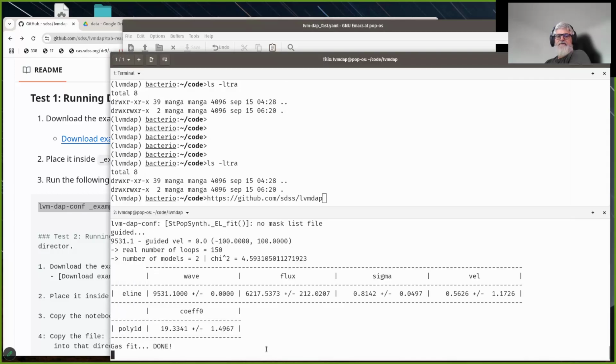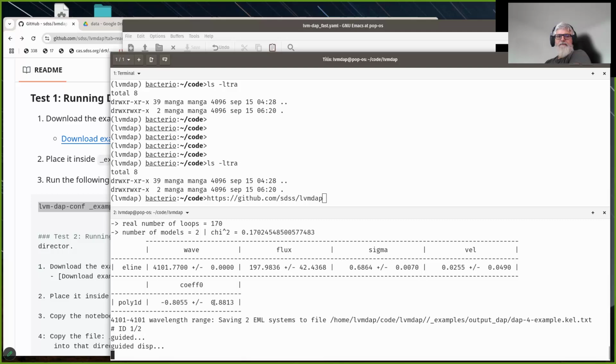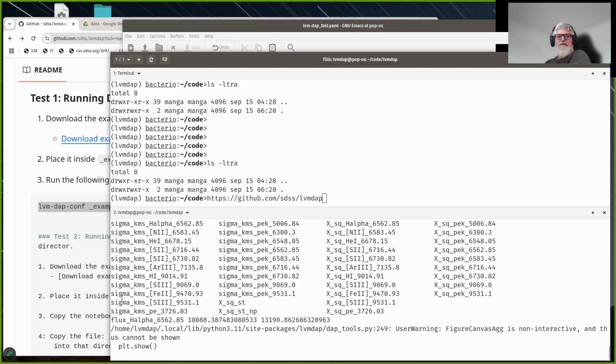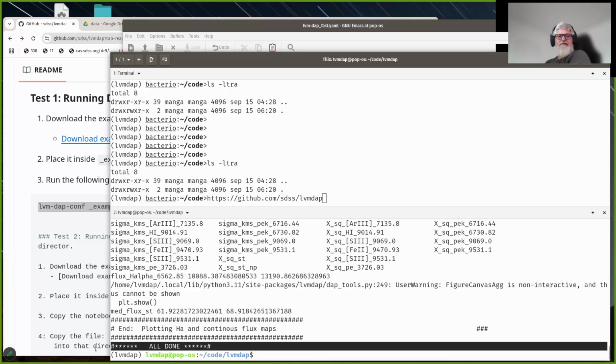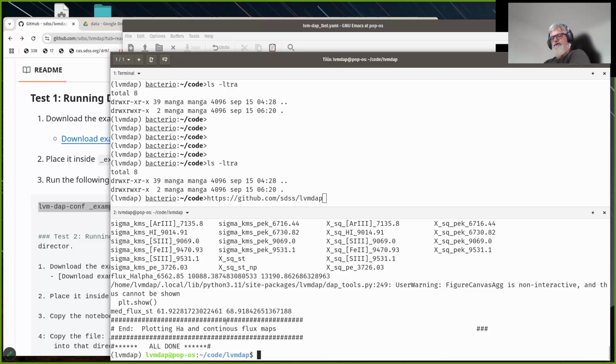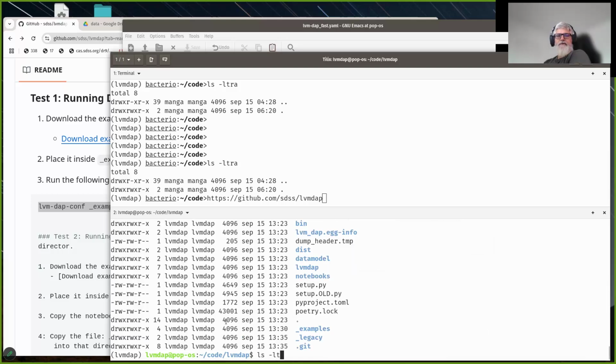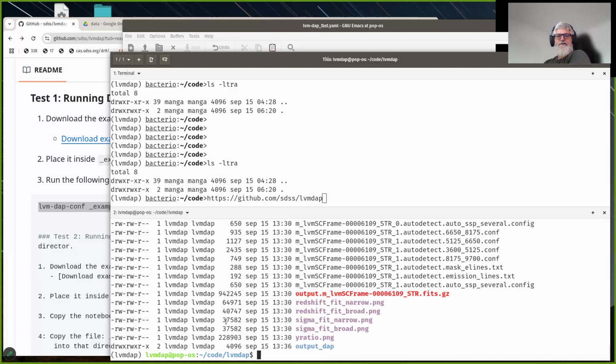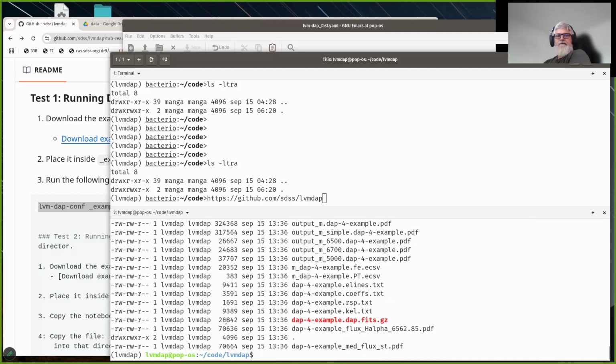Yeah, go start, and this is the message you should find. All done. Okay. So now, if we go to examples, output DAP, then there are certain output files. This is the basic output file, a DAP file. I will devote another video just to explain that. This is just to show you that the program has run from the beginning to the end. Okay.